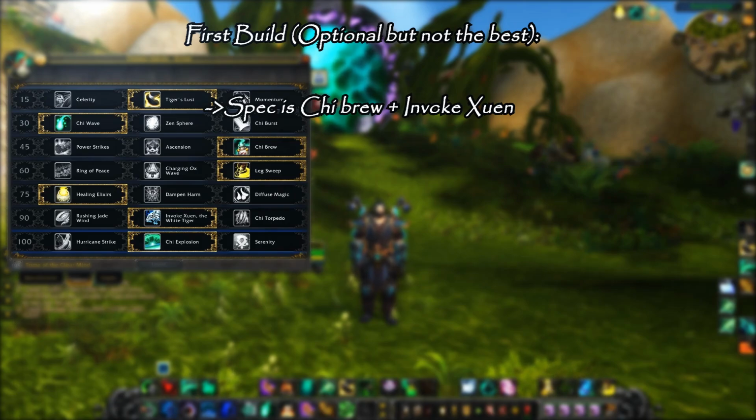If you take Rushing Jade Wind, you have to use that energy for jab, and you're not able to keep up the best rotation, even with Chi Brew and Rushing Jade Wind, because of its increased cooldown. So basically you'd be taking this setup.